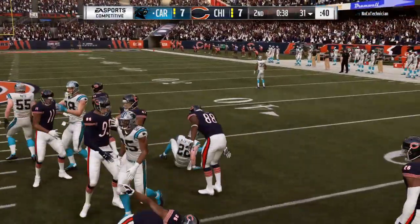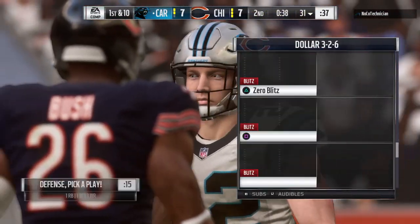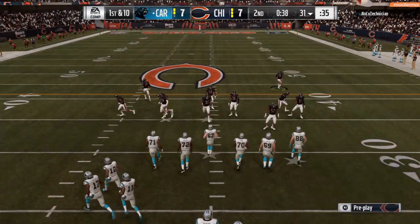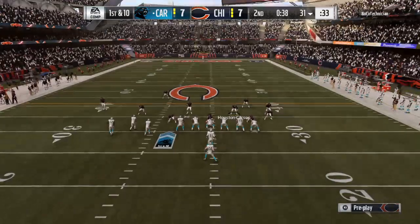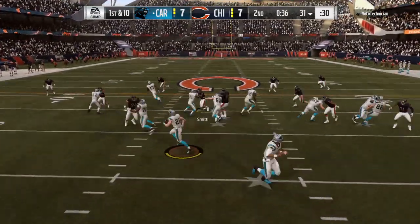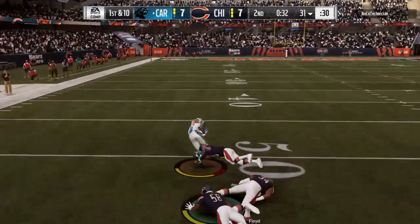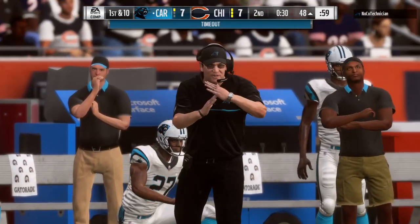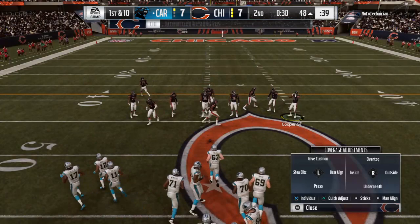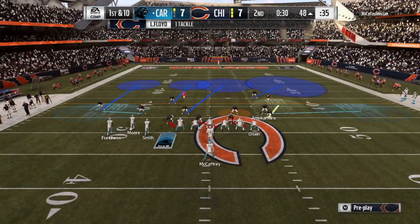And nice work on the return as they'll start their drive just past the 30-yard line. Now the Panthers offense, they get set to come back onto the field. And it's a unit last drive that did it all on the ground, Charles. And they controlled it from the interior. Big on big, right? Offensive lineman versus defensive lineman. But you know, in order to keep the football moving downfield, other people have to get involved as well. Your wide receivers, your tight ends, lead runners, anything that you have possible to get in front and keep the ball moving. And now the defense may be looking out for a pass coming up.